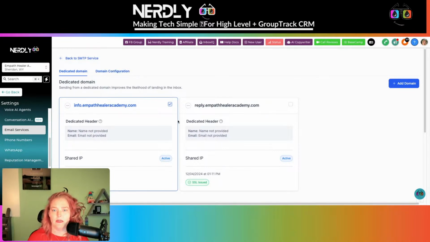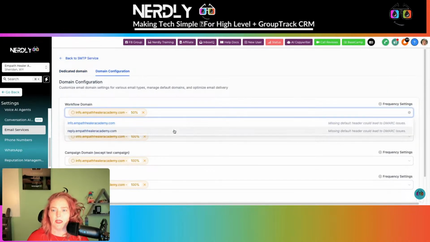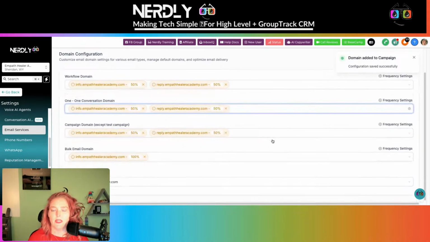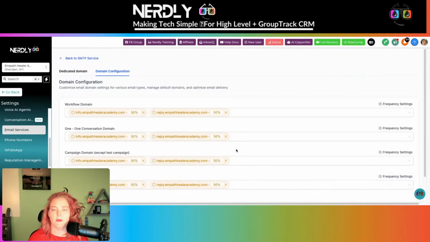So now we've got this done, right? Now we have an additional domain we can send from. We can add in this other domain, and it's going to rotate 50-50 between these different domains, so it's going to be able to warm it up. The other reason this is important is if you have, say, 80,000 people on your contact list. Instead of dripping 1 email per minute, which, not even joking, is how you start your email sends, we can now do 2 emails per minute, because it's going to send 1 email to this domain and 1 email to that domain every minute.